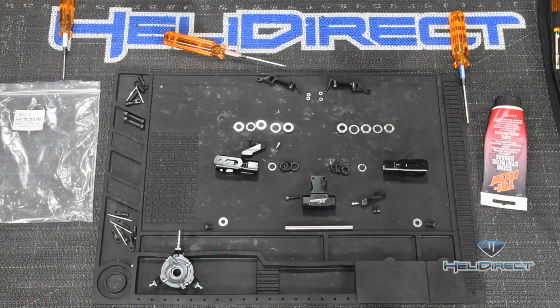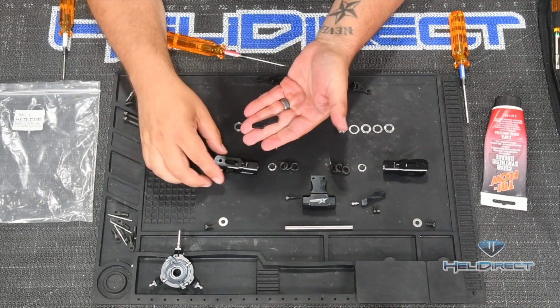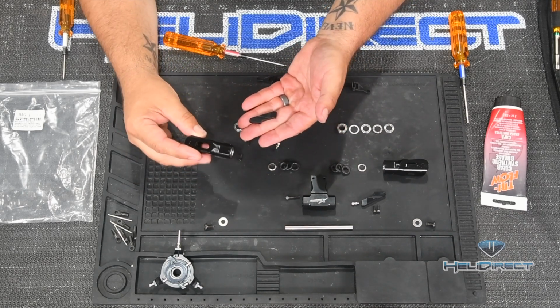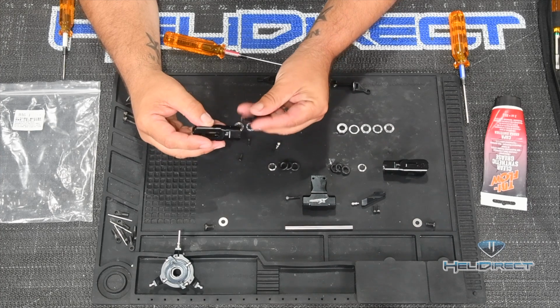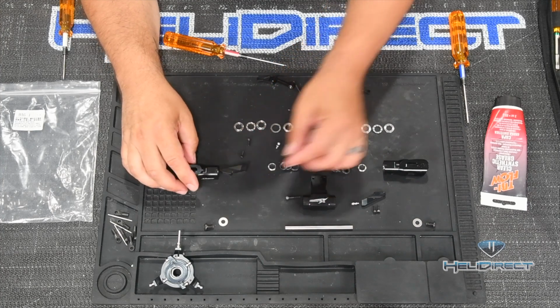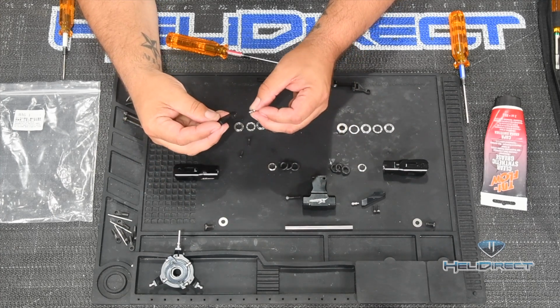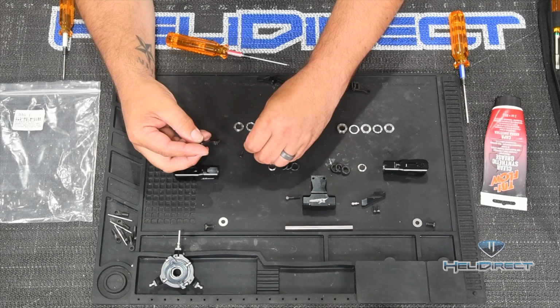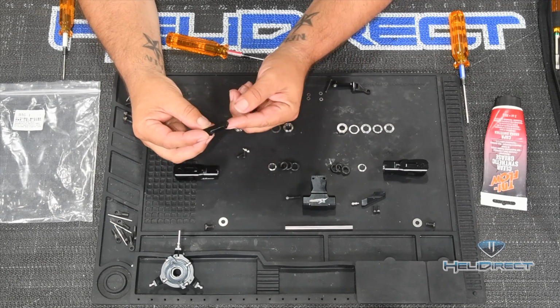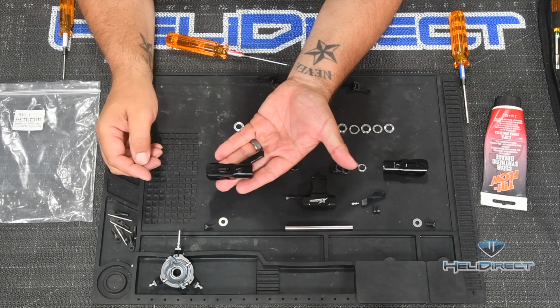So coming to the overhead camera here. This is our blade grip arm here, and these are our blade grips, and it's a simple matter of attaching this here with 2 screws, and then also attaching this ball into the blade grip arm. Now, in this blade grip arm, there are 2 separate holes. Now, the blade grip arm is going to go in this orientation, like so.